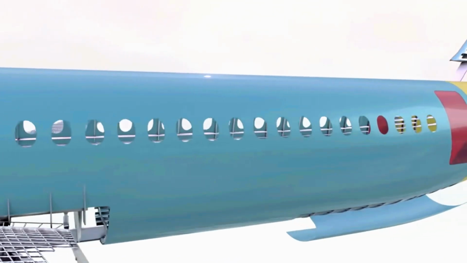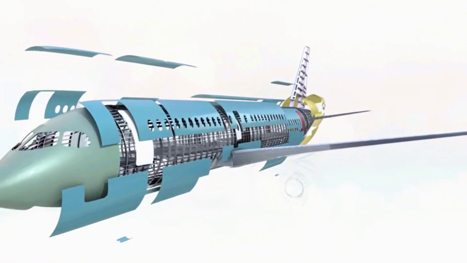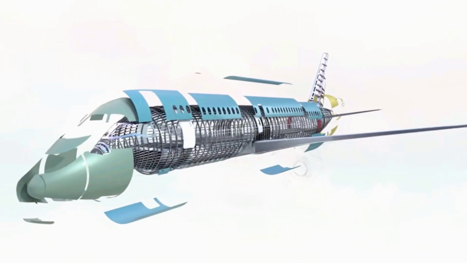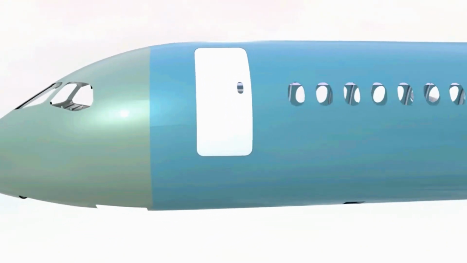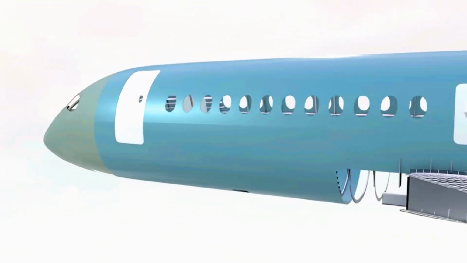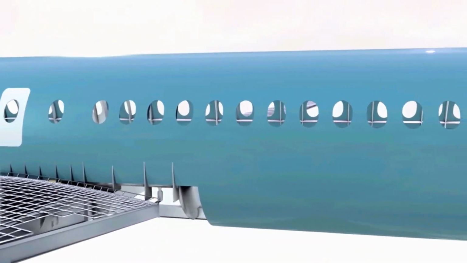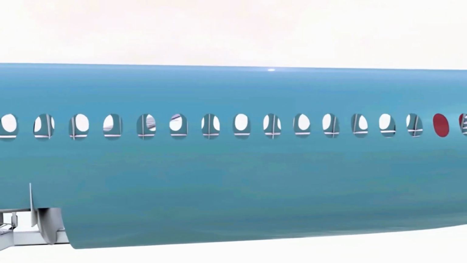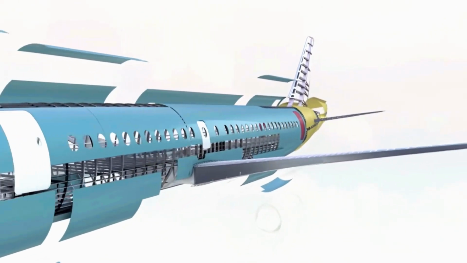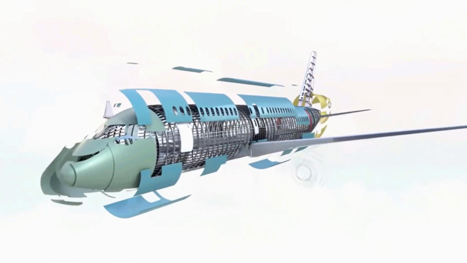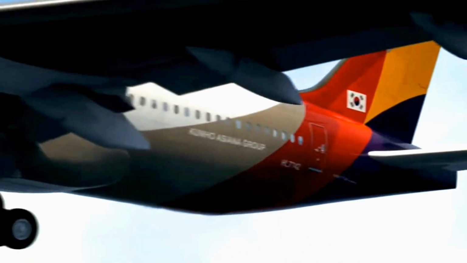Mountain wave turbulence, generated by strong winds interacting with mountains, creating oscillating air currents on the leeward side of the mountain ranges. This turbulence can extend for hundreds of miles downwind and can be hazardous to aircraft flying in these areas. Thermal turbulence arises from rising and falling air currents due to temperature variations. It's commonly experienced during sunny days, especially over large land masses, and can cause the aircraft to experience sudden lifts or drops. Understanding these various types of turbulence helps pilots anticipate and navigate through potentially turbulent areas, ensuring a safer and more comfortable flight for passengers and crew.